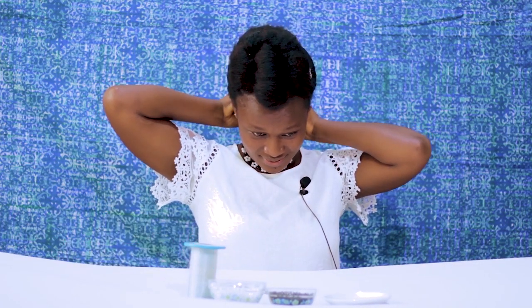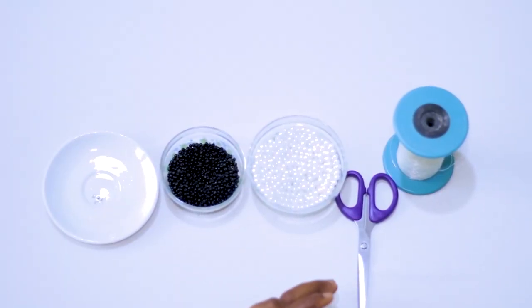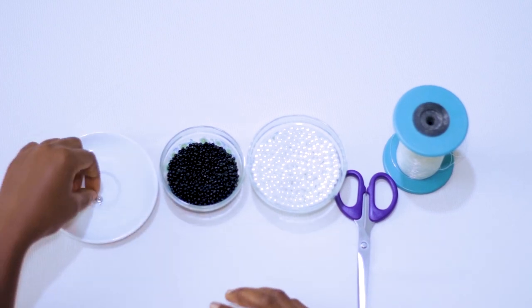In today's video, I'm going to show you how to do your own simple necklace using pearls and seed beads. So this is what you are going to do. Very simple, beautiful one. So these are the items you are going to need.